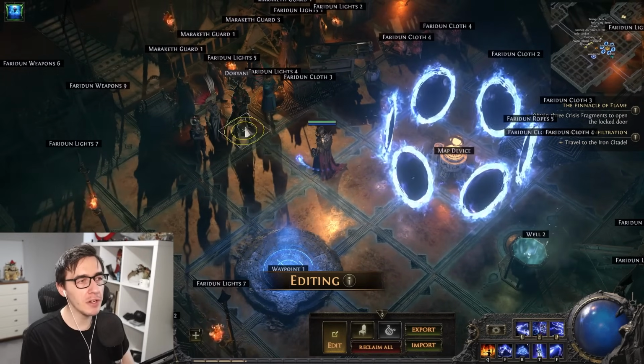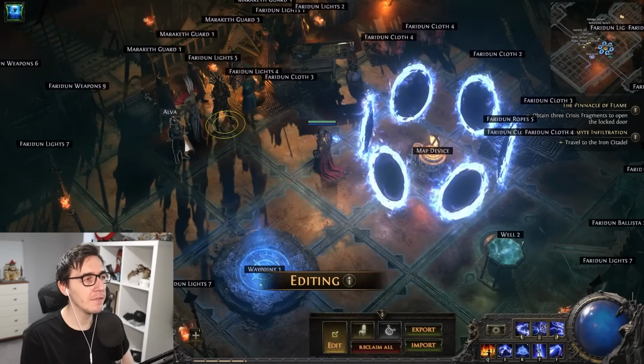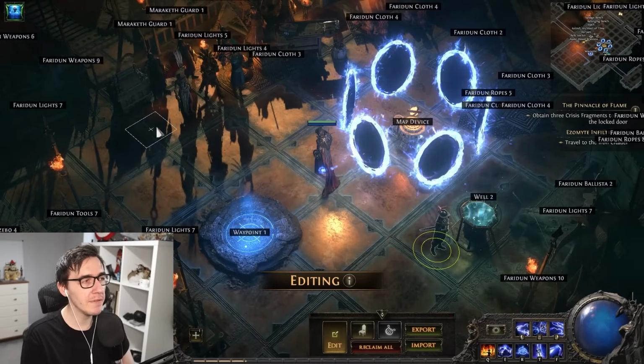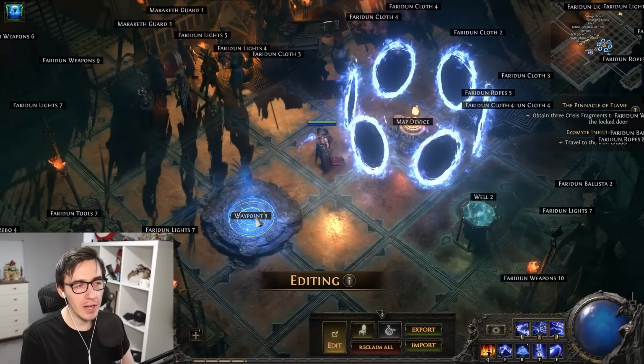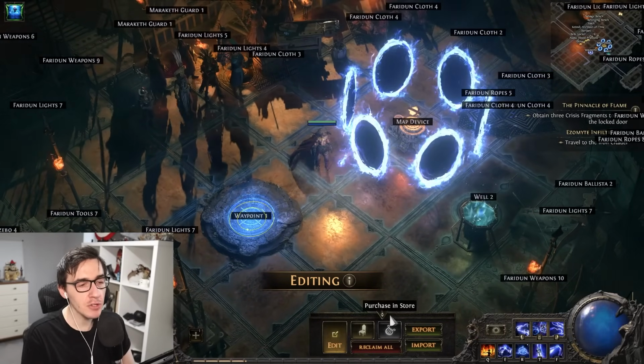You don't want Duriani stood over there? Have him stand over near your Waystone. Have Alva go stand over near the well. You can do that. Or even have the Waystone up here. You can do pretty much anything you want with your hideout. You can structure it however you want. And there are lots of cool hideouts we can get. So let's talk about how to get your own.